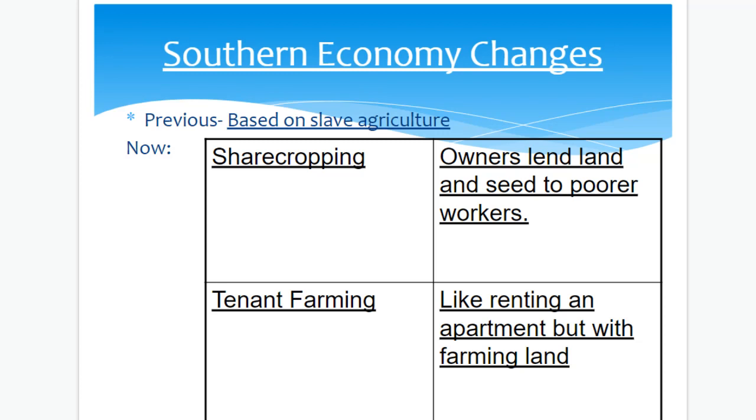And in this aspect, you look at it because what is sharecropping? So I'm going to bring one of these former slaves, these freed slaves onto my land, give them the land and tell them that they could work it, and they have to give me so much of their profit. And in reality, what I'm doing is kind of giving them the same job that they had before. We're telling them they're free, but in reality, they never really were still at this point. The same thing like tenant farming. Renting an apartment but with farming land.